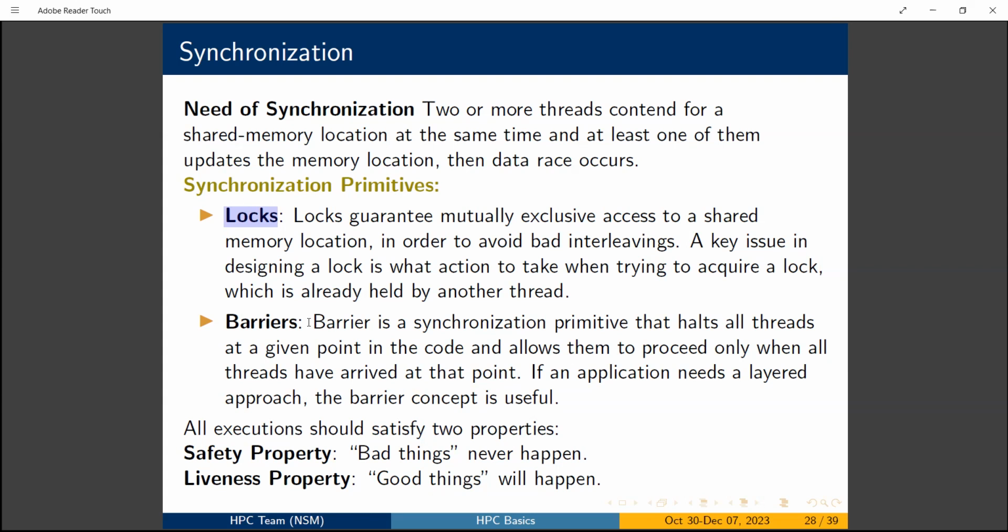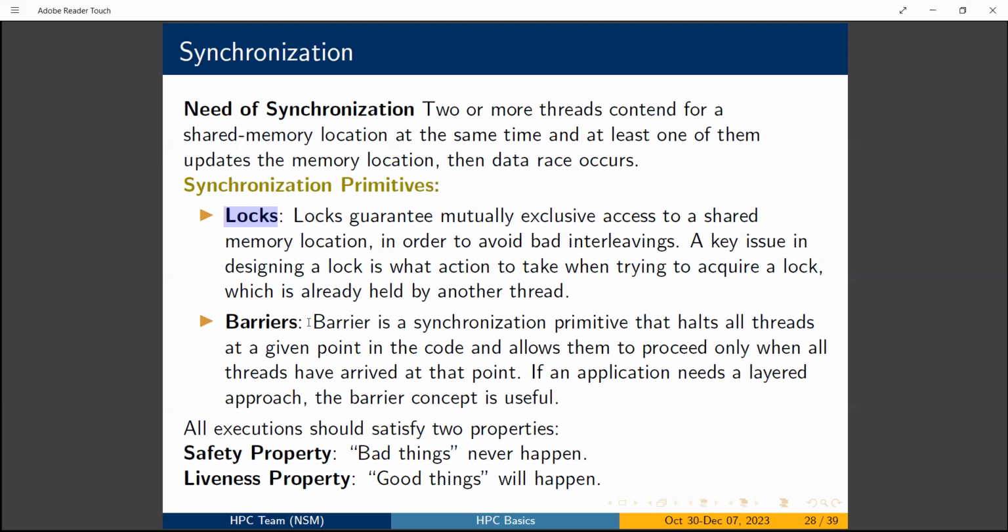After that, if we want to design our own barrier, we can design our own barrier. Here I explained how we designed our own sense barrier, and I explained that piece of code with the help of the sense barrier. We need these synchronization primitives. Suppose you don't want to use these, then we can use the atomic instructions provided by the architecture.